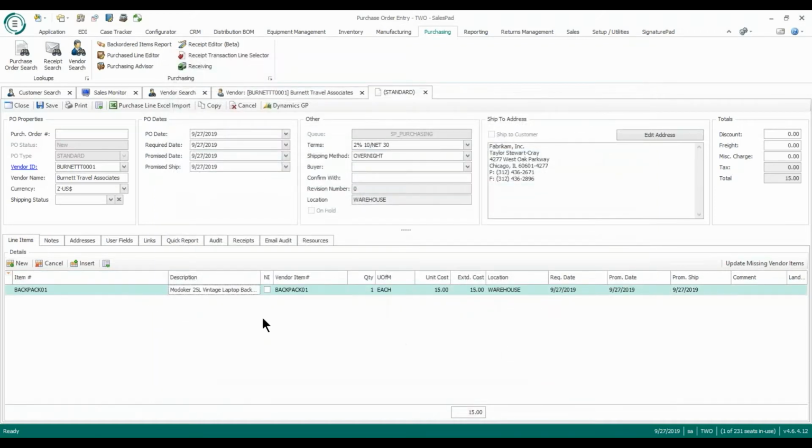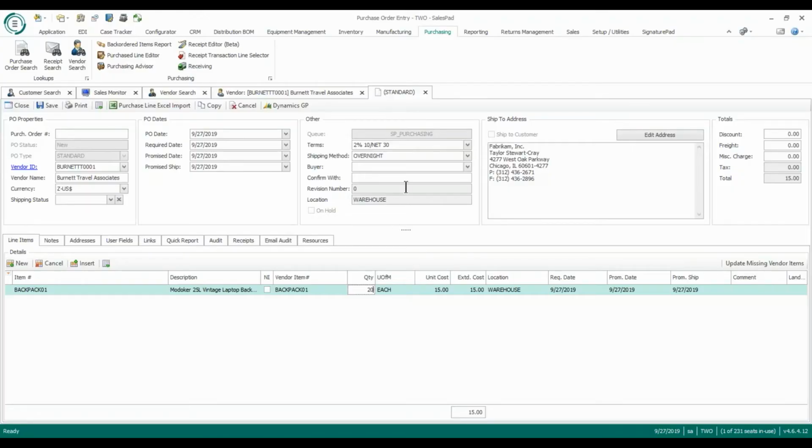So I'm going to go ahead and grab those, put that on there, and let's say we need 20 of those. Maybe I've looked at my purchasing advisor, or I've looked at inventory analysis in SalesPad, and I'm getting the feeling that that's about how many I have to order here. So I'm going to go ahead and grab those, and I'm also going to put in my buyer ID. I have a rule set up in SalesPad Desktop just for myself that you can't place a purchase order without actually having a buyer ID.